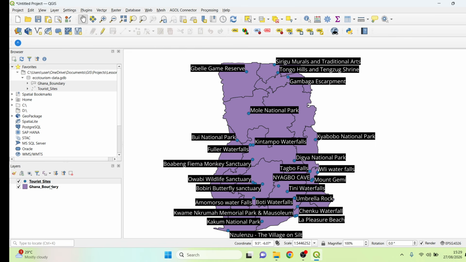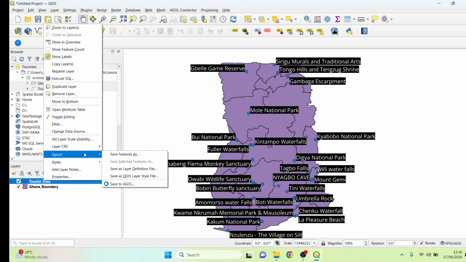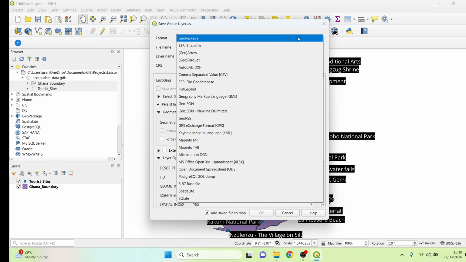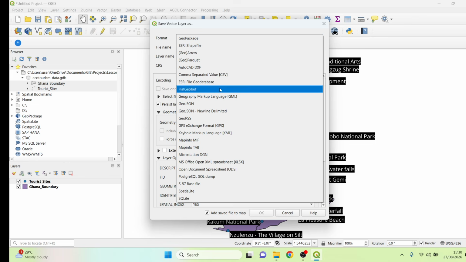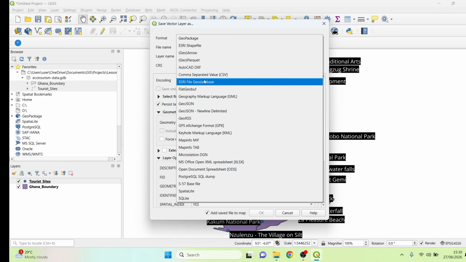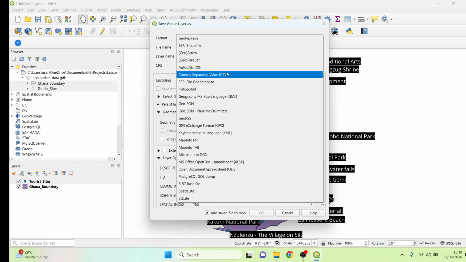But let's just go ahead and export our data. We currently have the tourist site. Let's say I want this data in Excel or a spreadsheet. I can right click the layer, go to export, save features as, and this is where the magic is. Over here, I can export it in any format I want.